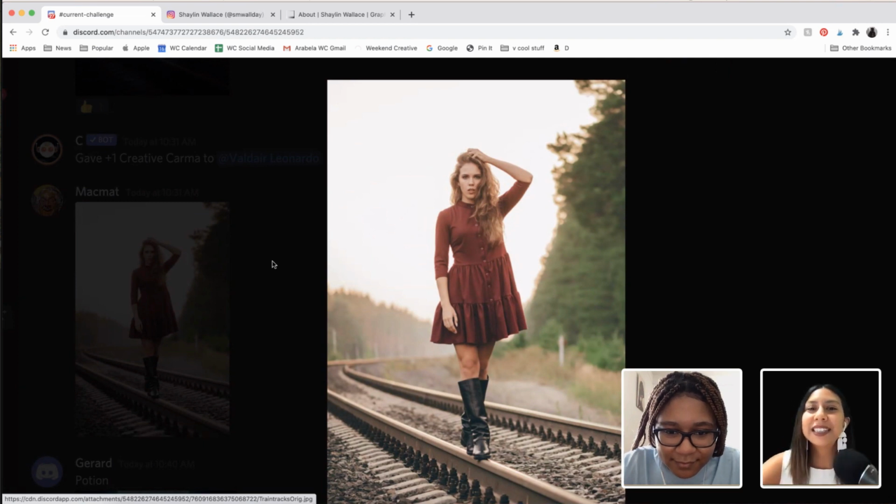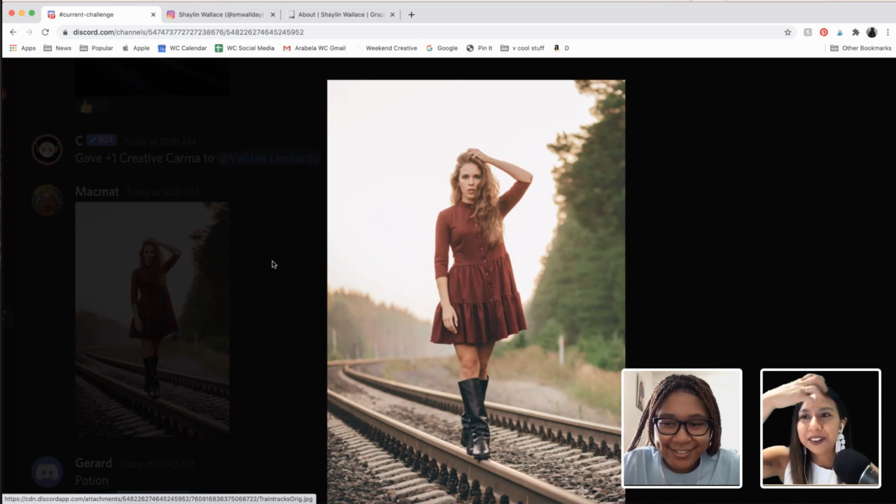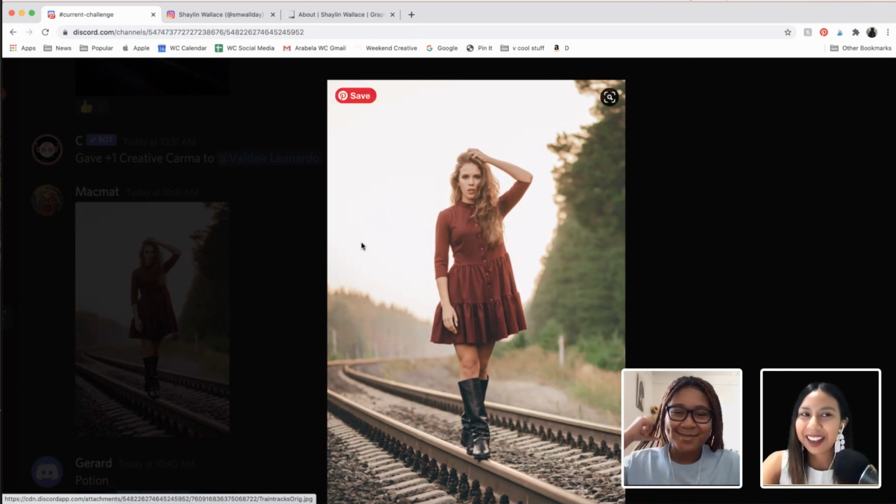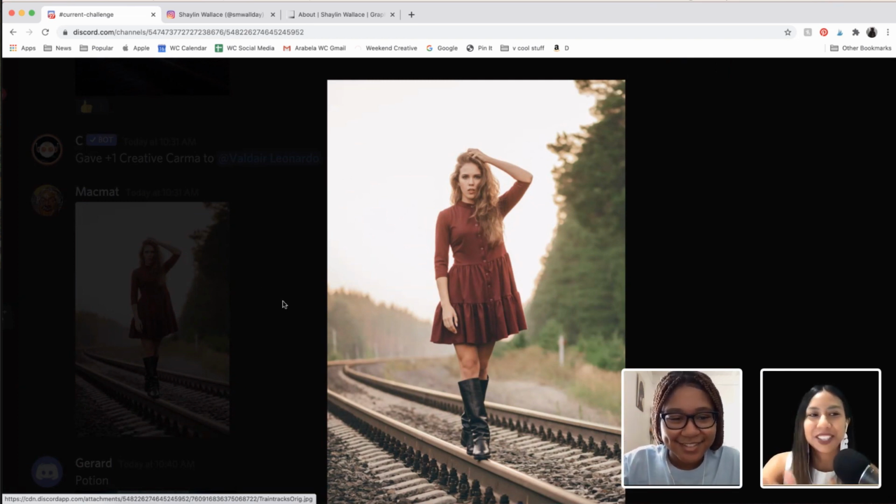I'd be interested in seeing how this would look in a composition though, maybe trying to do something like your headless one. Yeah, I was thinking of that too. I would like to put, like, a train horn or something, and then the smoke would be cool. Or just smoke. Actually, yeah, that would be cool. I challenge you, MacMatt, to play around with some composition stuff. I think it'll be fun.